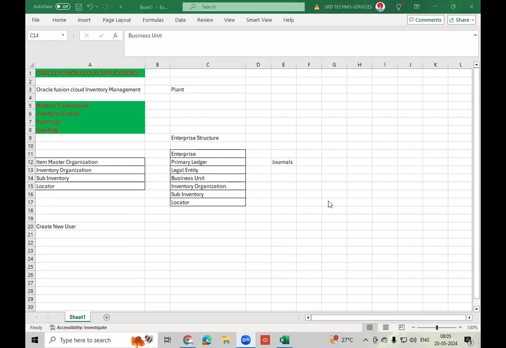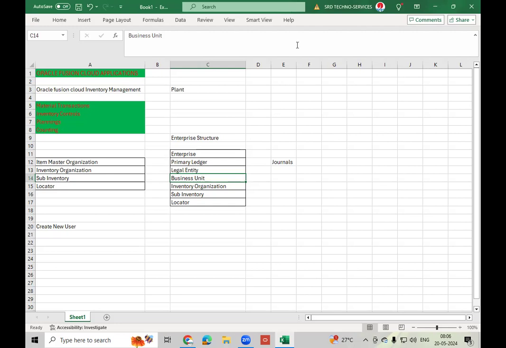Some connectivity issue. Okay. So first, let's start defining the business unit. I'm defining it for the India business unit. It is located somewhere in India, and from that place we can operate business operations. So the business unit in India is located in Hyderabad. From Hyderabad, I will operate the entire India business operations and transactions.